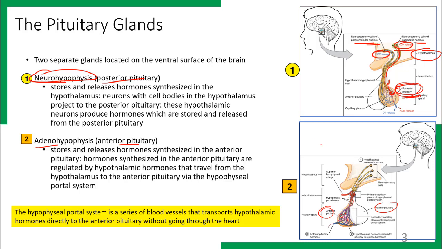We'll talk about that more as we go along. The pathway or the blood vessel between the hypothalamus and the anterior pituitary is a portal circuit. So remember, a portal circuit is where you have blood from the heart going to target organ 1, and from organ 1 it goes to organ 2 before returning back to the heart, right? So it goes from one capillary bed to a second capillary bed before going back to the heart. And so the hypothalamus can release very small amounts of this hypothalamic hormone because it goes straight to the anterior pituitary, and the anterior pituitary then has receptors that are specific for the hypothalamic hormones.